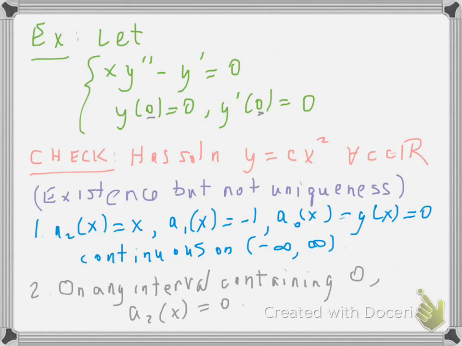So that's what you need to do in order to check existence and uniqueness for an nth order linear differential equation. You should read in your book about boundary value problems. They're related to initial value problems, but they're slightly different, and unfortunately we do not have such a convenient existence and uniqueness theorem for that class of differential equations.